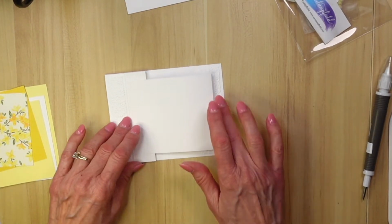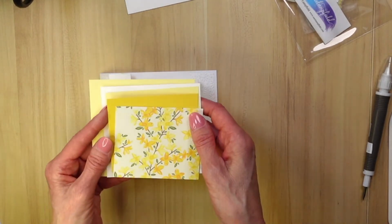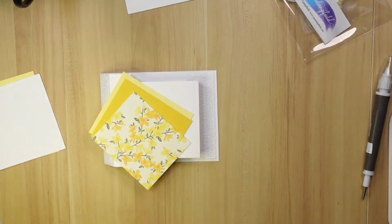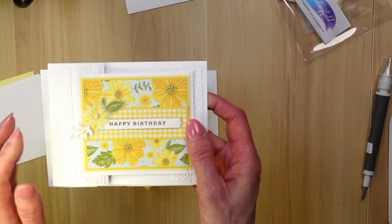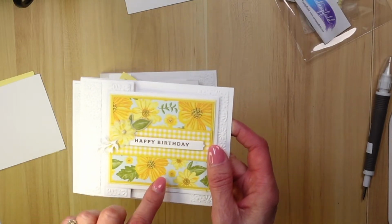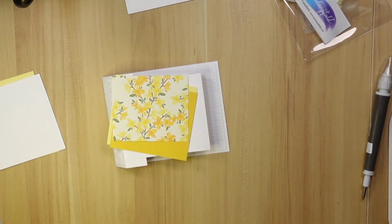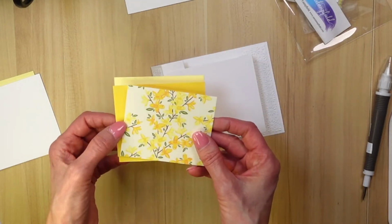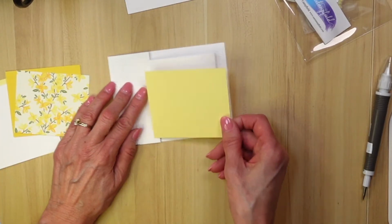All right, so we've got those embossed pieces put on. Next up, we're going to grab some of these pieces. You're going to have a pattern of designer series paper. I use three different patterns. So you might have this pattern right here, which reminds me of Forsythia. You might have this pattern with the bright, happy, cheerful flowers and the pool party background. Or you might have this pattern right here. That's the one I'm using. They all come from the same Delightful Wishes Designer Series paper pack. And then you have a piece of Daffodil Delight and a piece of Lemon Lolly. We're going to start with the Lemon Lolly, and we're going to stick this on the front of the pop-up piece.